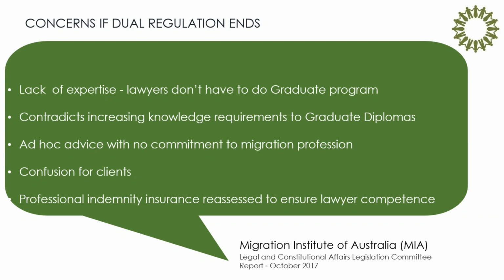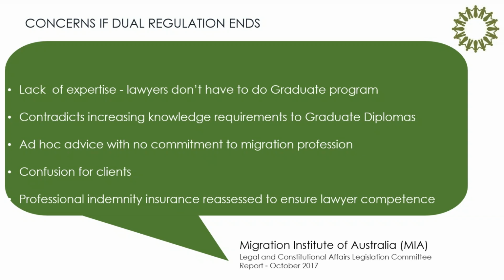There's also a compulsory placement and restricted 2-year practicing period proposed. And the changes would allow any lawyer with a practicing certificate with no formal training or experience in immigration law to be able to provide immigration assistance. Lawyers who have no previous immigration law experience, not studied migration law, with no commitment to the migration profession will be able to offer ad hoc migration advice to consumers, said the MIA.